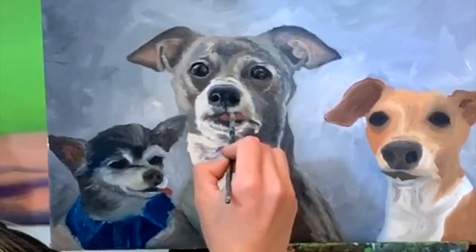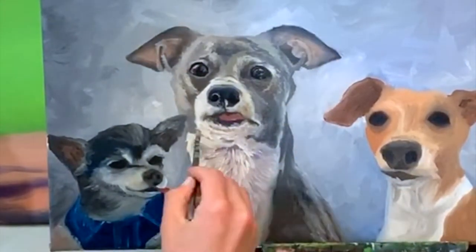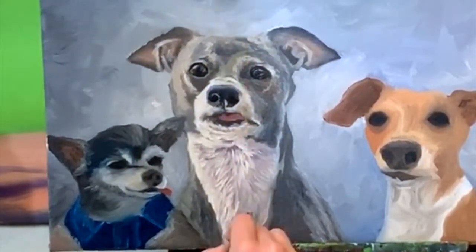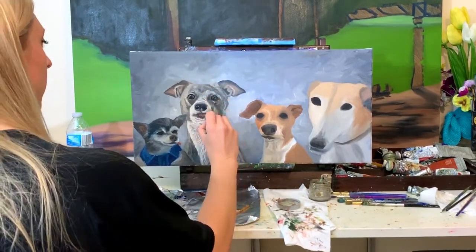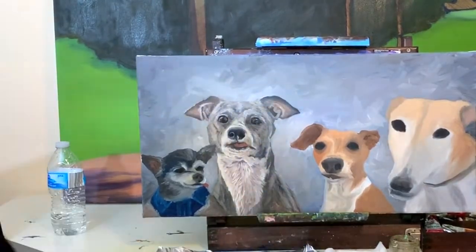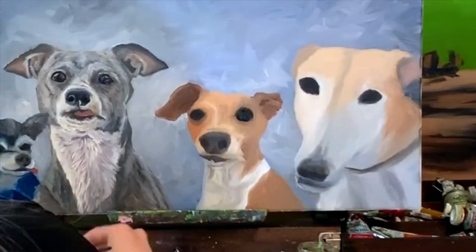Kermit was a little tough to paint because the reference photograph I took, or screenshotted, I should say, of him was a little bit tricky with the lighting. I wanted to change the lighting so that the light source was on him from the left slightly, and it wasn't quite like that in the reference photograph, so I had a little bit of trouble adjusting the lighting where I wanted my shadows and my highlights to be on his fur. So I'm gonna go back and throw in a third layer of detail onto Mr. Kermit.